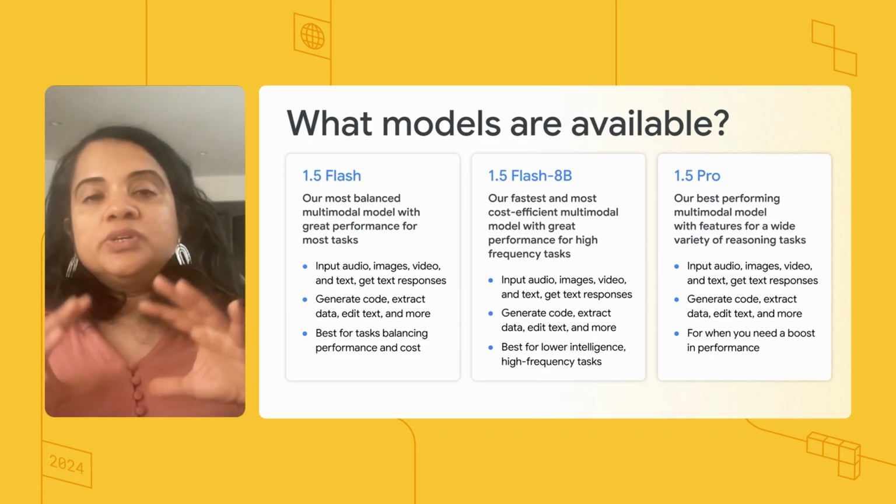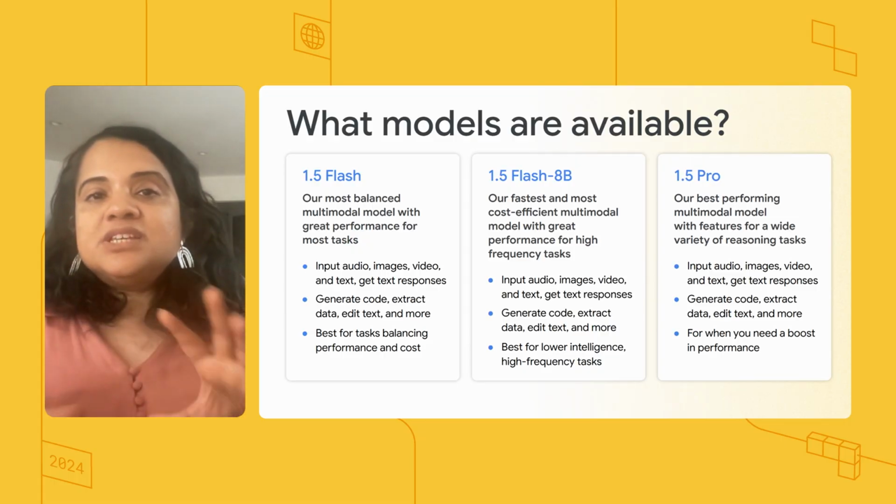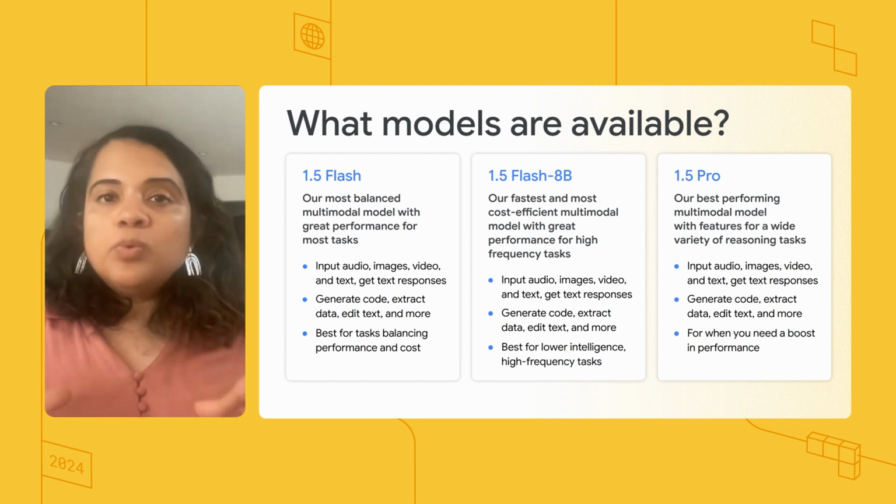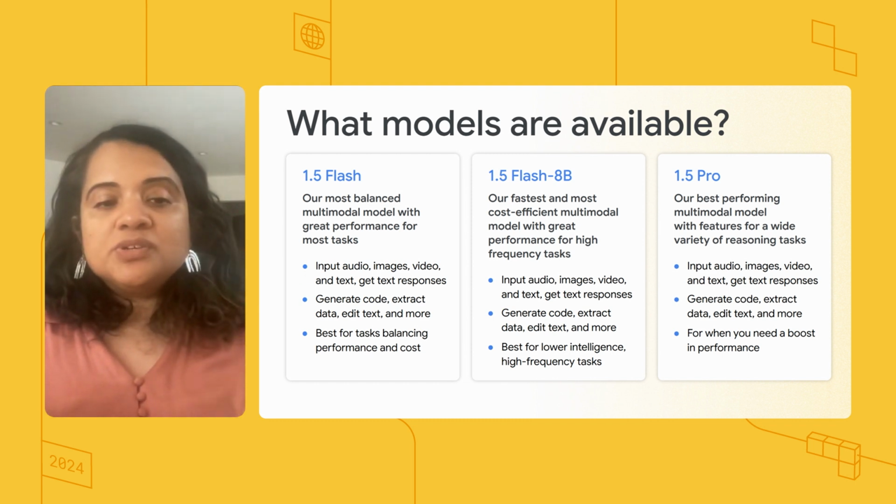What models do we have available? So here you can see the stable models. We have 1.5 Flash, which is probably one of the best workhorse models from a price performance point of view in the market today.